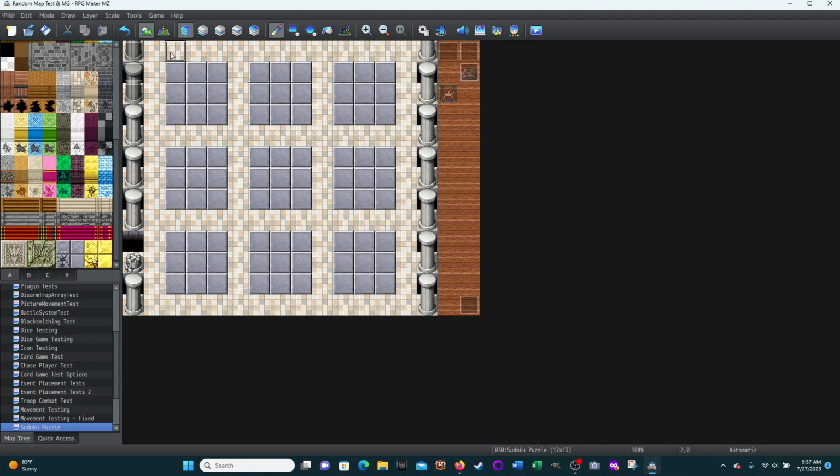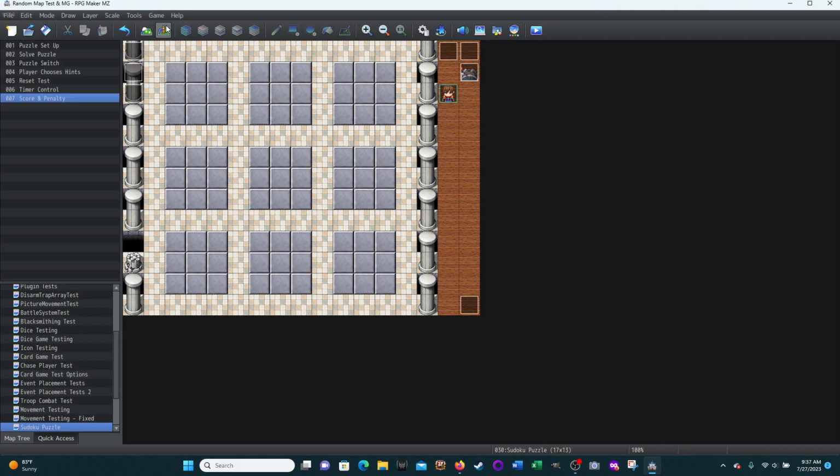But basically, to make the puzzle, make your background, and then you can use these or any of these squares, and then that way, these are not pictures, right? The pictures are going on top of these. The white boxes are going on top of these, and the numbers are going inside of them. Okay, so anyway, I wanted to highlight that. Okay, so that's the first part. All the variables, all the switches, and then the first 81 of those common events that need to be made. So how does the game start?